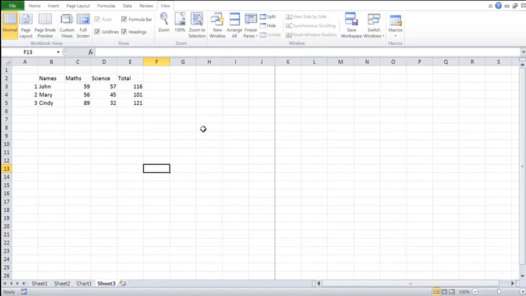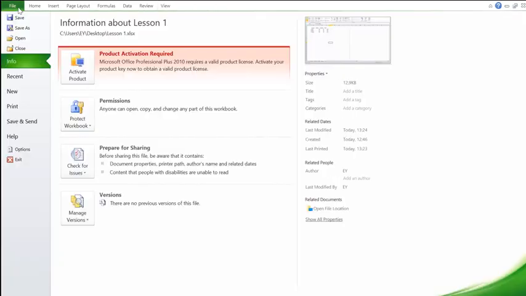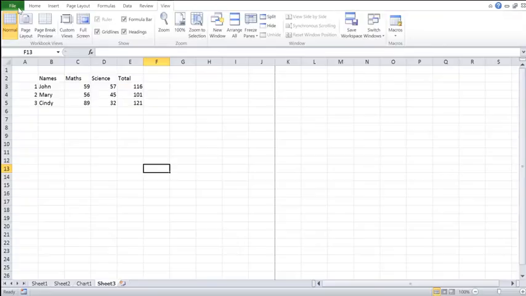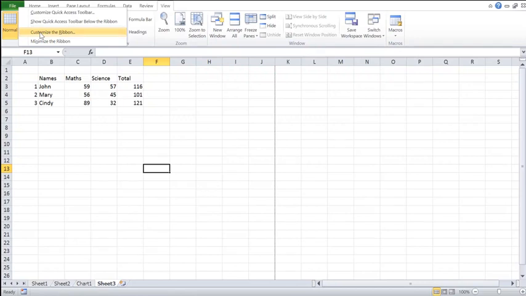We will learn more about them in the future sessions, but as a precursor, we should know how to enable the Developer tab. To enable the Developer tab, we must right-click on the File option and click on Customize the ribbon.